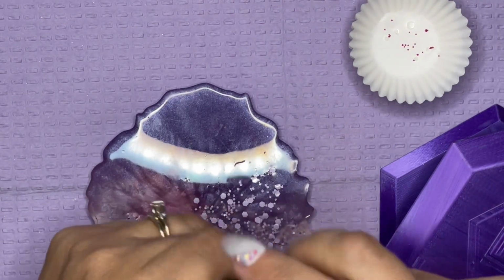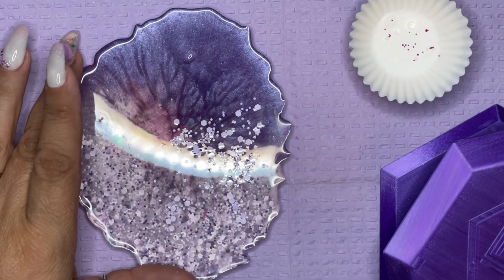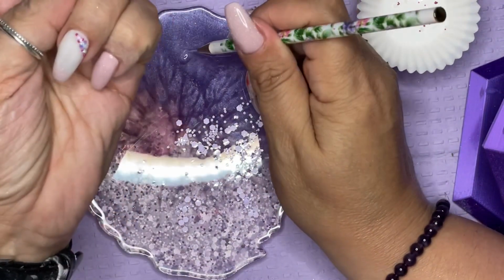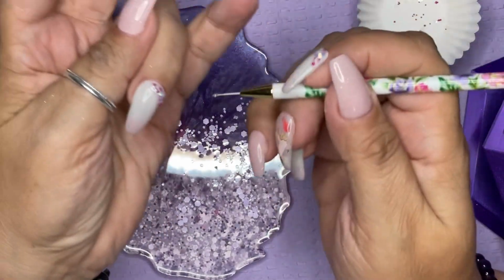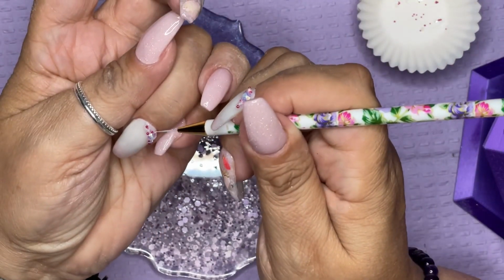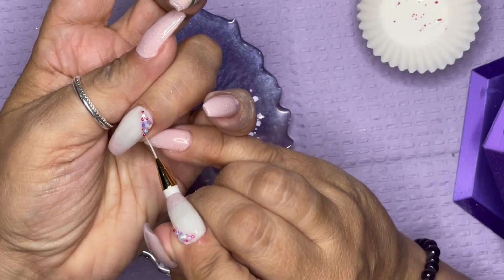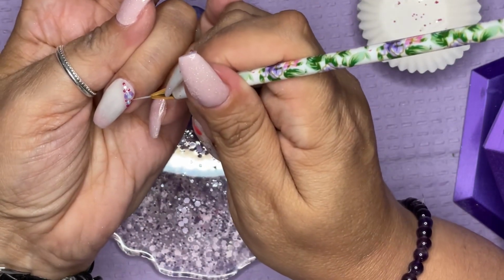Okay, so there is something a little different that I have to do with these gems. Mostly it's the caviar beads. I have to apply a little bit of the no wipe top coat over the caviar beads because they are pink. And what I discovered while doing my other hand is that that color wears off and it bleeds and it doesn't look good. So I discovered that if I covered it with some top coat and cured it, that didn't happen and they're protected. So I don't put any on the gems, just on the caviar beads. And that's what you see me doing here.